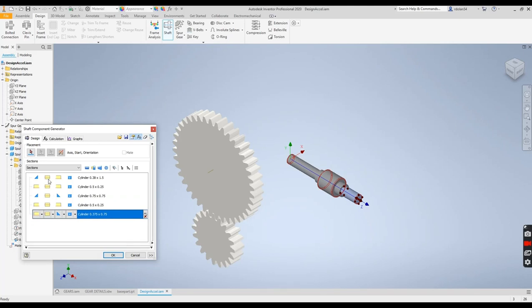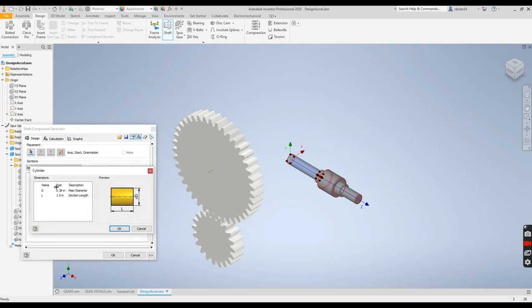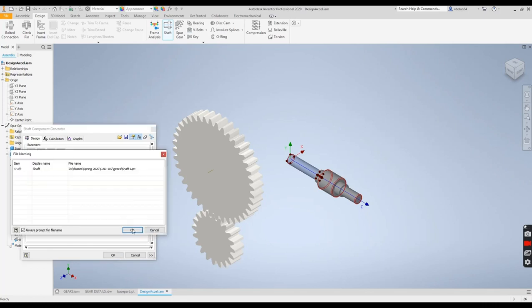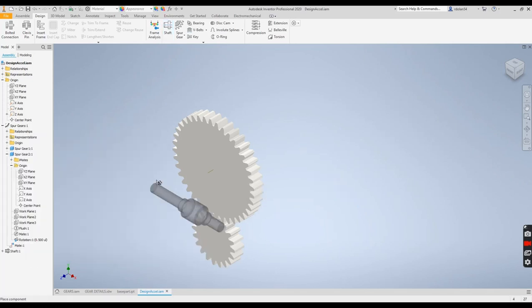To change any of those, I can go here, for example, and click right here. And there I can change either the diameter or the length. These are the ones that we need. The only difference between the 2 shafts is the diameter of this big one here. I believe this is the small one, and I'm going to pick OK and pick OK, and now I need to put it somewhere, so I'm just going to slap it right there. Now I can go back in and create the second one.